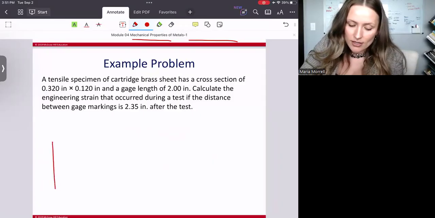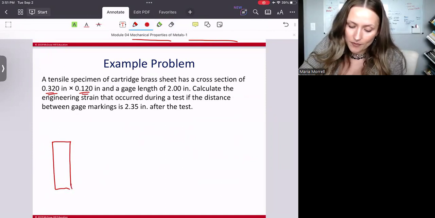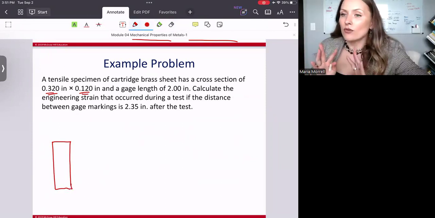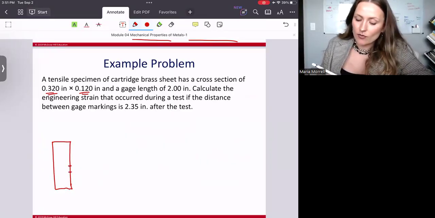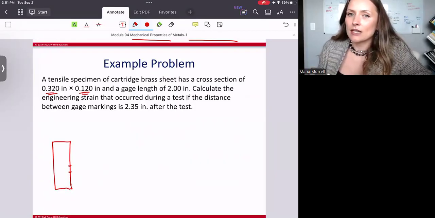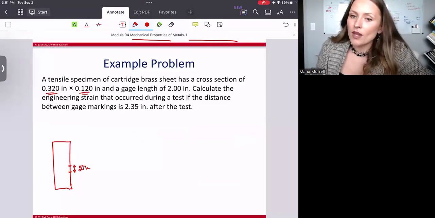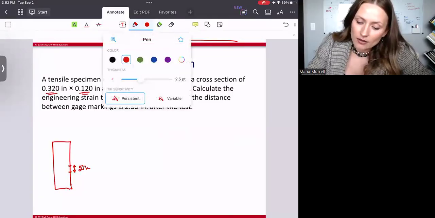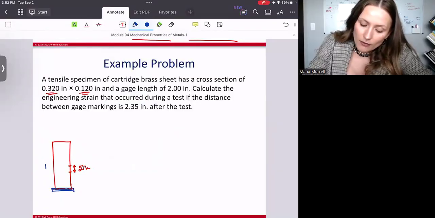So guys, you had some kind of brass sheet, okay? And you do have dimensions here, but this is something that is, at the moment, irrelevant, okay? But this is what you had before, right? And then think about it. You had a gauge, right? So the easiest way to explain it is that you had two grooves, and you knew that the size between these two grooves was 2 inches, okay? So now what's going to happen is that I'm going to fix it with clamps, right? And I'm going to apply the force.